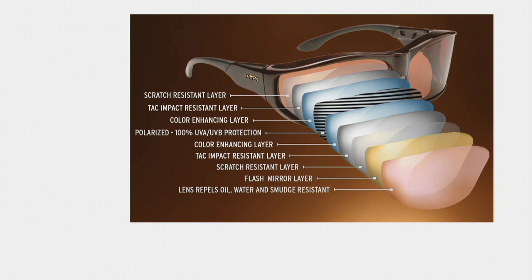We have scratch-resistant, impact-resistant, and smudge-resistant coatings. We want these glasses to look good for years because they're going to fit over prescription changes year after year. The coatings that protect you are the polarization, UV protection, and color-enhanced technology. Then we finish with a flash mirroring — this is not going to be a highly mirrorized sunglass, but just enough to hide those glasses underneath, because we know you love saving hundreds of dollars but you don't want to look like you're wearing two pairs of glasses. These are whisper light — you don't feel it for all the world. Your existing prescription can change as many times as needed, and you never have to change the sunglasses.